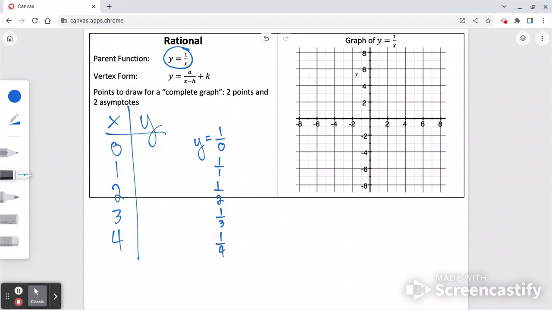Well, most of these are just what they look like: 1 half, 1 third, 1 fourth. 1 divided by 1 is 1. 1 divided by 0, you can't do, you can't divide by 0. This is called an undefined value, and we'll get to that more in just a second.